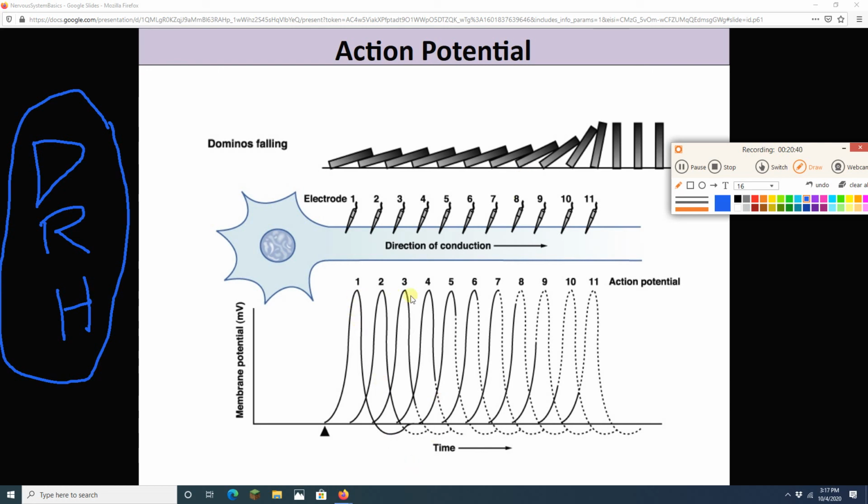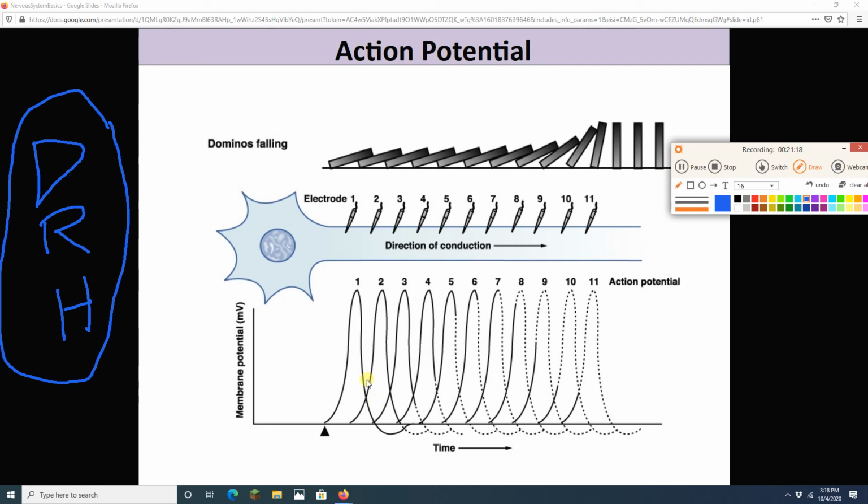Look at this. At every single spot we're measuring on this axon, the same 3 things are happening. Up, up, up. We depolarize, we repolarize, and we hyperpolarize at all 3 spots. Doing it at the first one causes it to happen at the second, which causes it to happen at the third, which causes it to happen at the fourth, and so on. It goes all the way to the end. The height here never changes. The shape of the graph at every spot never changes, and it gets all the way to the end.